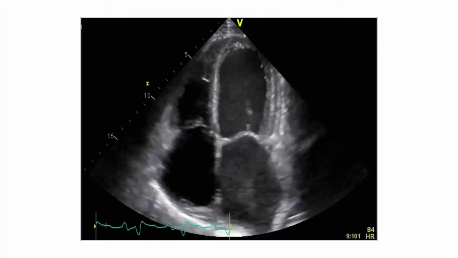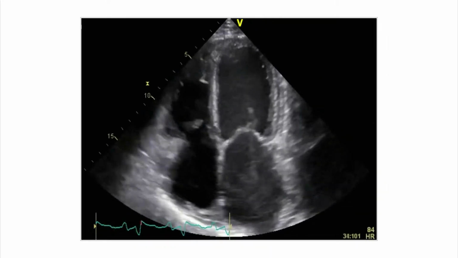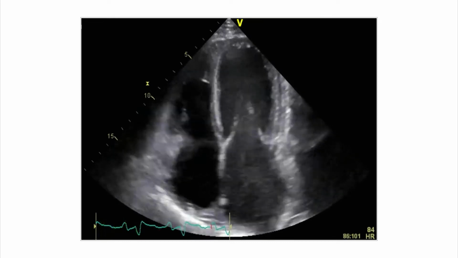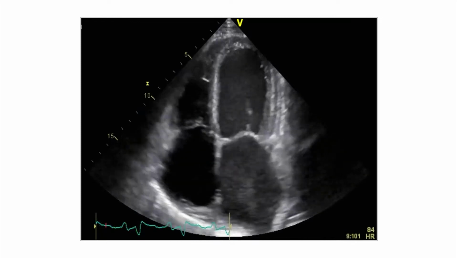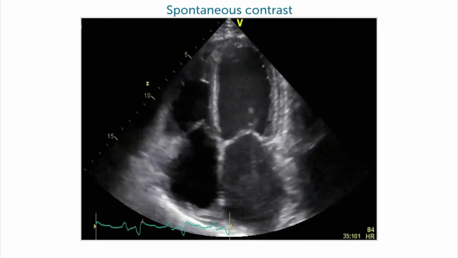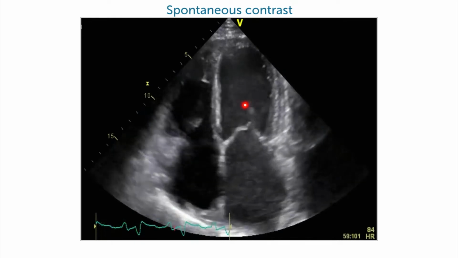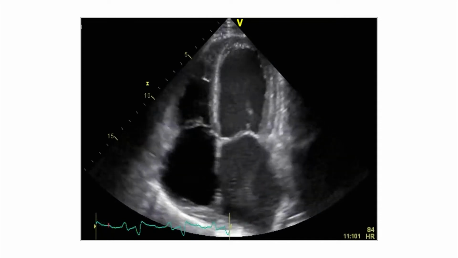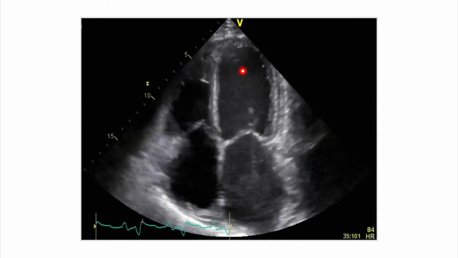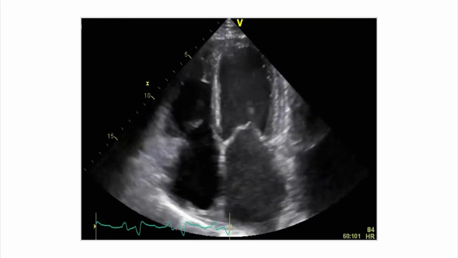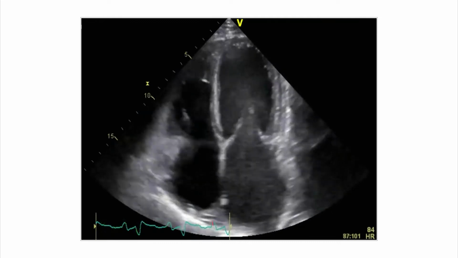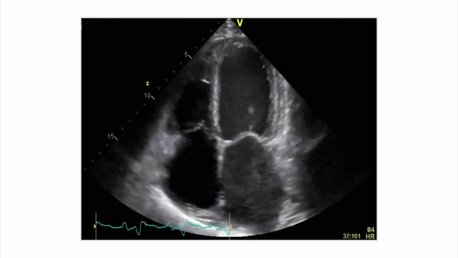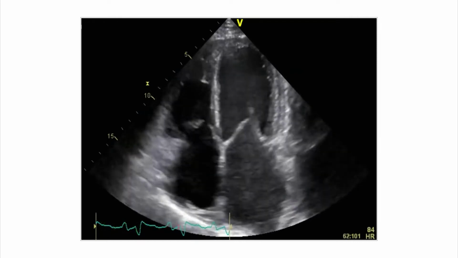Another example, this patient has very poor left ventricular function. Again, function is, I would say, diffusely reduced, but what is interesting in this patient is that you can actually see the blood flow. This is what we call spontaneous contrast. Right in here you see little swirls of blood right in the ventricle, which usually mean that the patient has low cardiac output. You can even see it here in the left atrium as it flows right into the left ventricle. Now, not only is this a poor prognostic sign and denotes that the patient has poor left ventricular function, but it's also a patient who is in end-stage heart failure, again, because he has dilated cardiomyopathy.